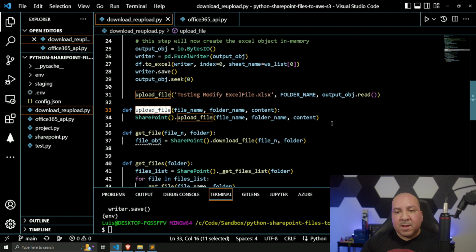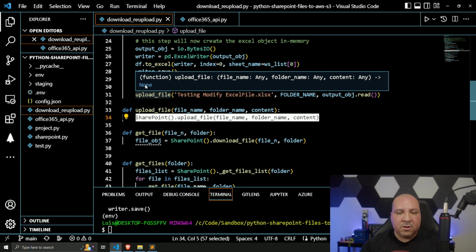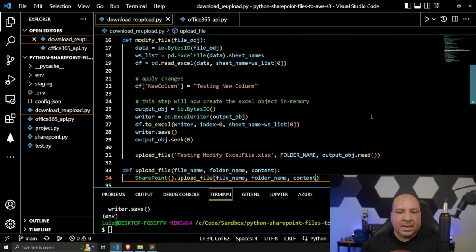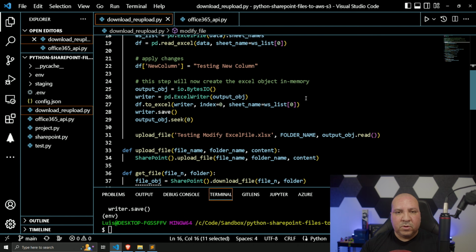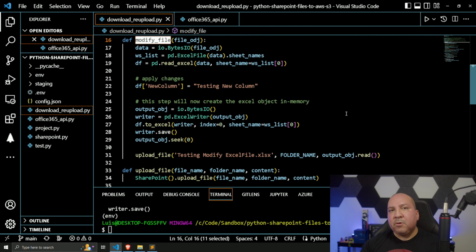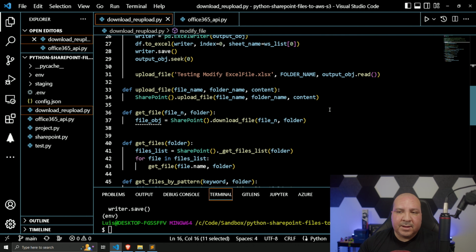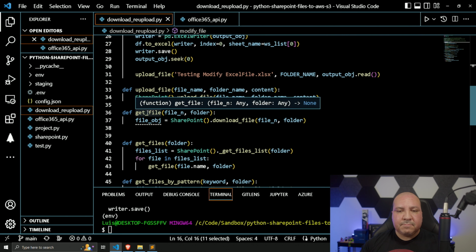I like to separate my stuff by functions, which is why I could have easily added this to here. But again, it gets a little bit more tricky because the purpose of this function is to modify the file. It wasn't designed to modify and upload to SharePoint. Nevertheless, the more that I have been trying to clean up my code and keep things separated and more manageable, that's just kind of the way I have done it. But this is it, guys. This is it. Like, oh my bad, this is not it.